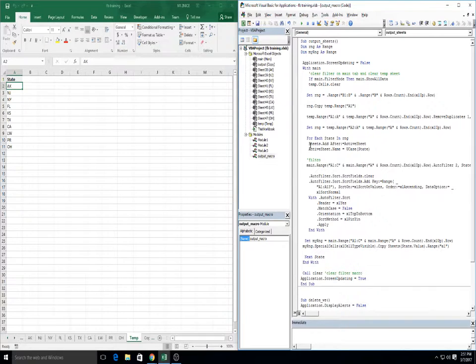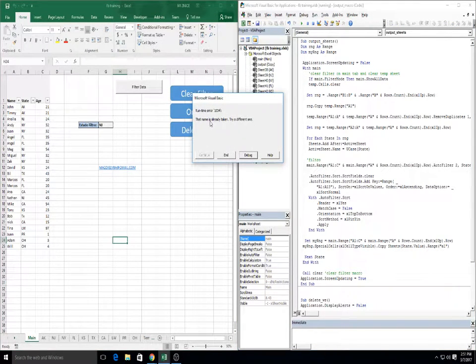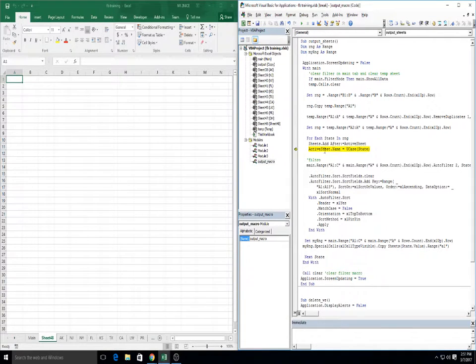That's one way of doing it, but let's see what we get when we run this. The name is already taken. Try a different one. So ActiveSheet.Name, because that's a new sheet. We don't even want to add a sheet.